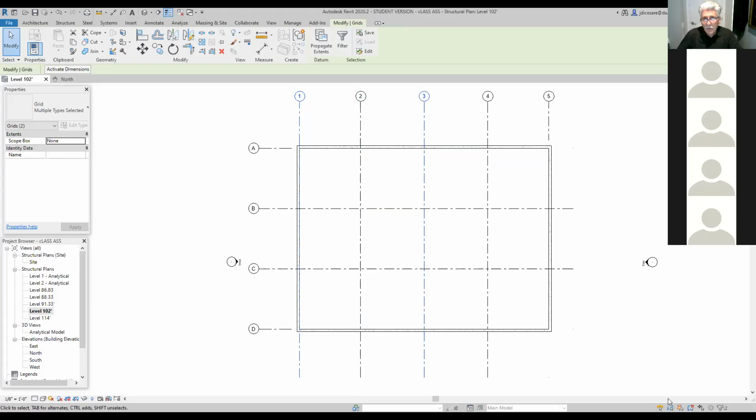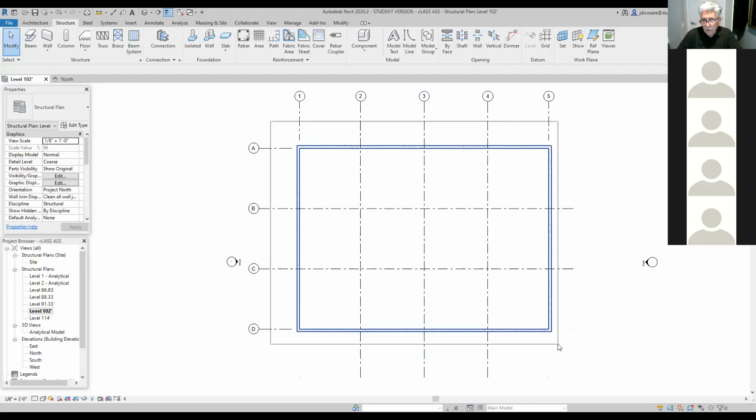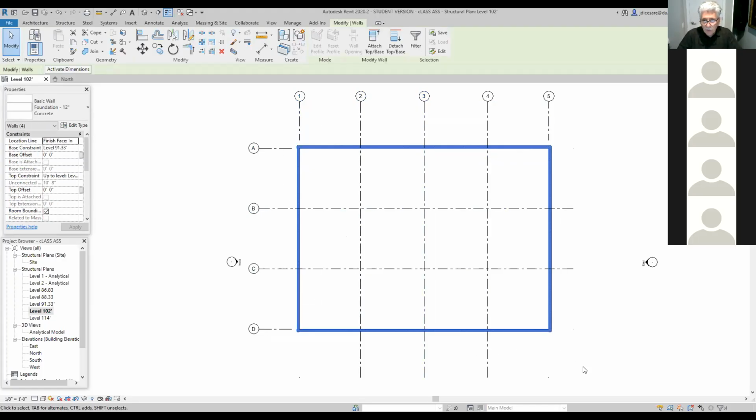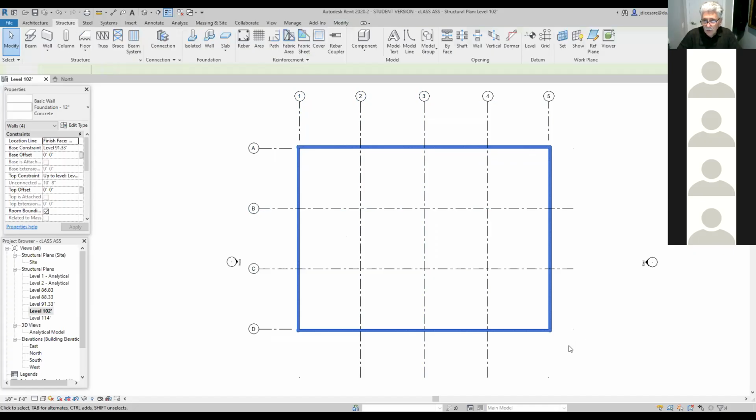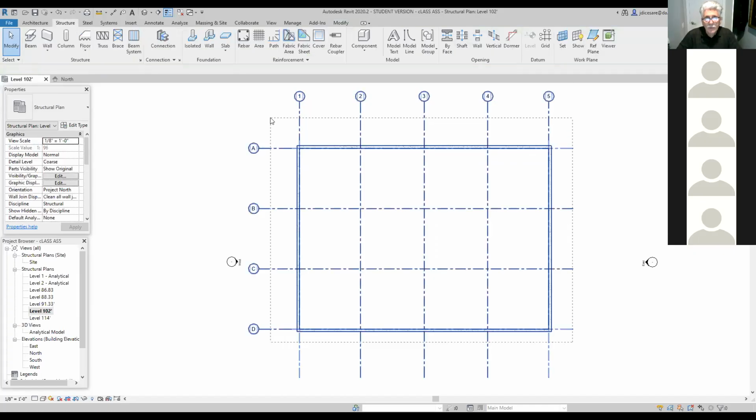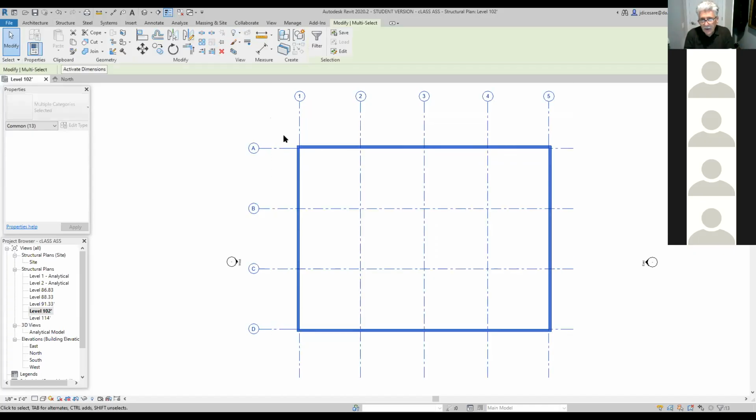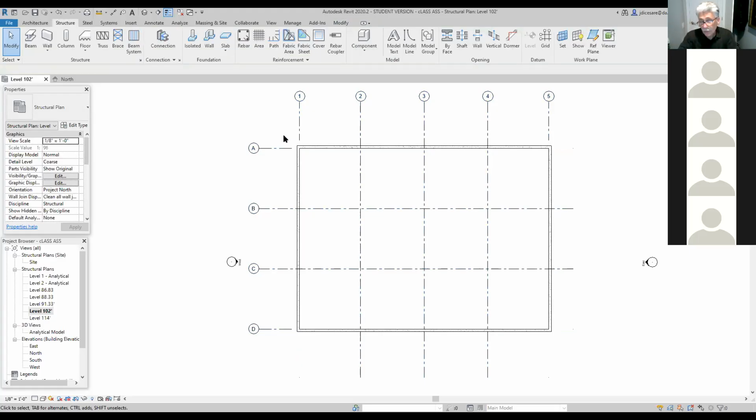And if you want to pick with a window, you draw a window, and whatever's in the window, it picks it. If you want to draw a crossing, whatever's in the crossing, it picks it. Crossing means anything that crosses that rectangle will get picked. Window means only anything that's completely within the window will get picked. That's how AutoCAD works also. Of course, they're both developed by the same company, Autodesk, and that's why they work that way.